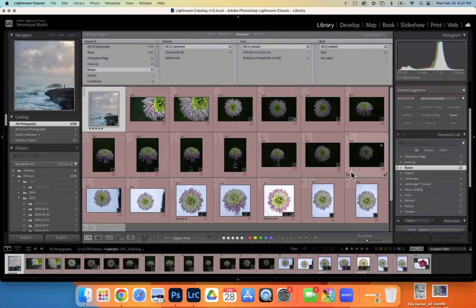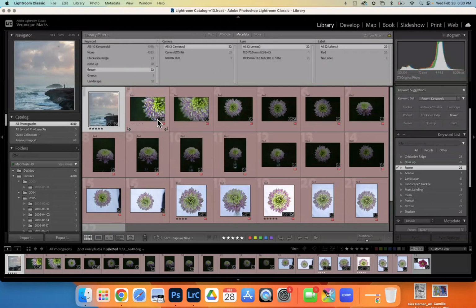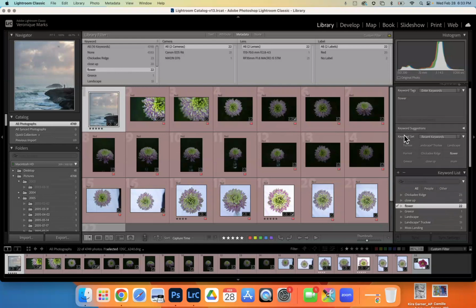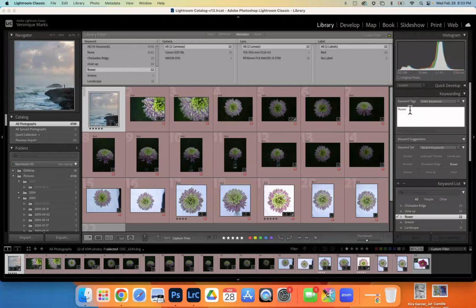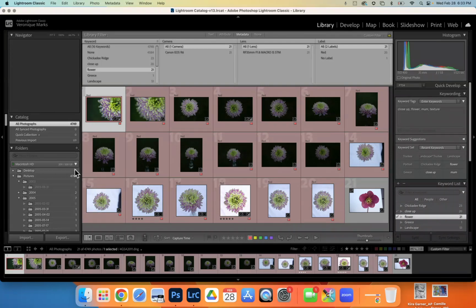And if I want to see all my sorting of my flowers or my close-ups, I can do that. You can see I have other labels and other star ratings that I've done that with as well. And if there's a photo that's not part of flowers, I can click on that photo and I can remove that tag. So you'll see that's flowers. So if I delete that and I hit enter, you'll see that's removed that tag. And now this is just the tag for close up, flowers, mums, or texture. And these are all the different images that I have.